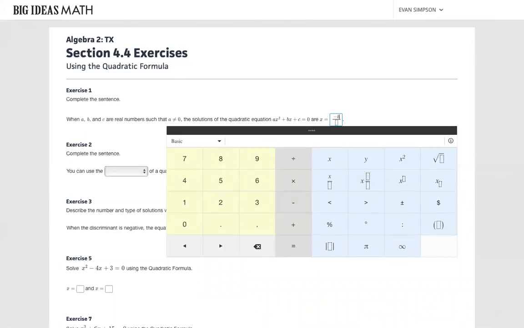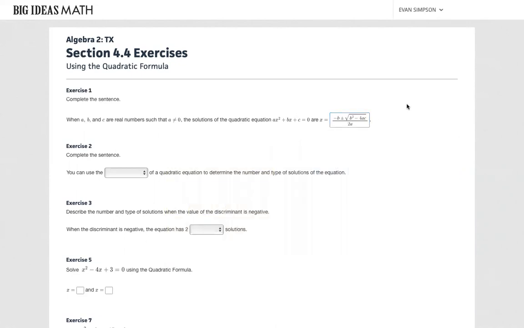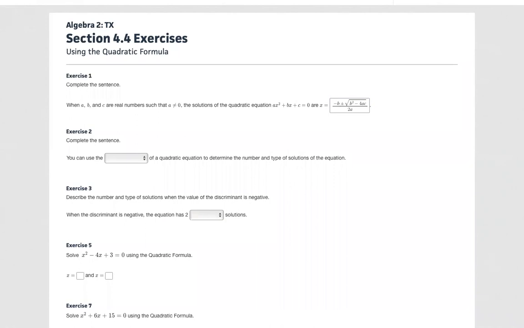This is where it's going to be -b. Okay, there's the plus minus. All right, there's your square root, and it's just b squared minus 4 times a times c, all over 2a. Okay, very simple. All right. Again, these are just vocab right here. So if you gotta go back to the notes, look for your vocab.